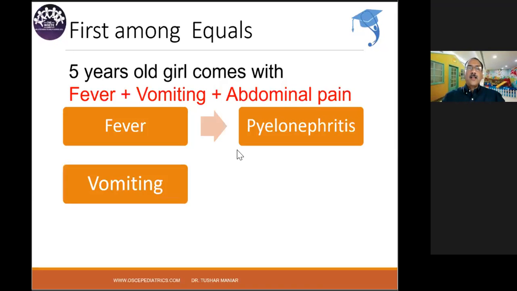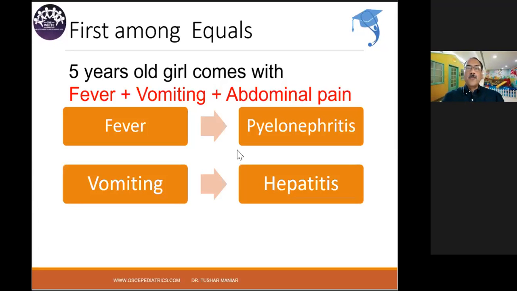Vomiting. Abdominal pain. So vomiting would come much earlier if we are dealing with hepatitis compared to a pyelonephritis. See, you must remember that when you have a detailed history, you may always know what you are dealing with. But these principles are useful when you are stuck or when you don't have an answer, or sometimes even when you have an answer, but it doesn't fit into this, you ask yourself twice whether what I'm thinking is correct or not.